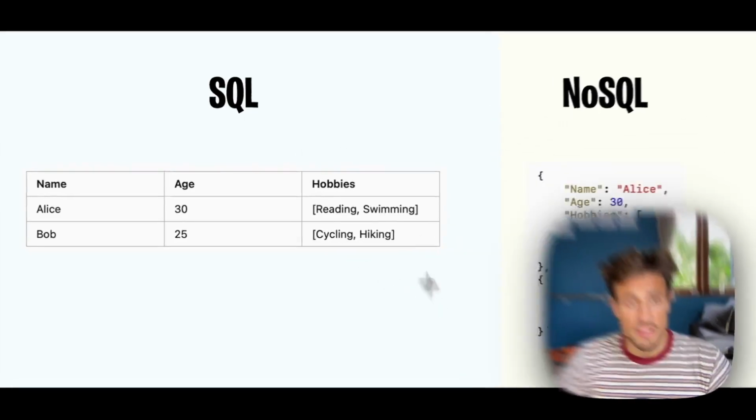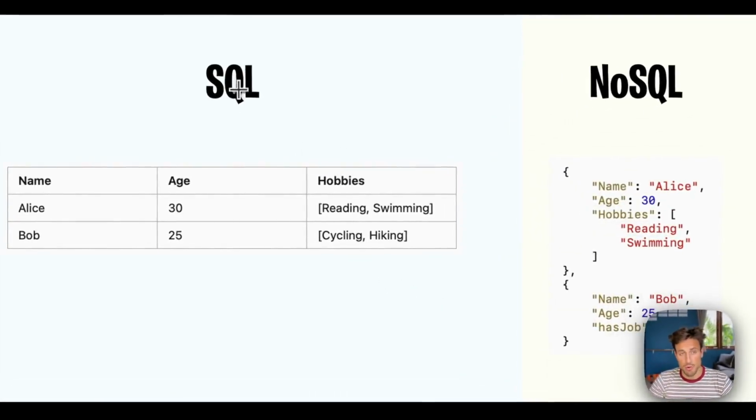There are two types of databases, SQL for structured query language and NoSQL for non-structured query language. SQL databases are, as the name suggests, more structured, where it's a little bit like a spreadsheet where you have columns and headers where each data is labeled. So every user has a name, every user has an age and things like that.